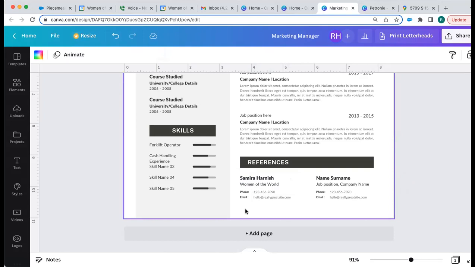Then they would call her and they would say, you know, we are interested in hiring Roxie. She put you down as a reference. Has she worked for you? Samira would say, yes, she did work for me for 3 years, 4 years, whatever it is. She did a great job. I highly recommend you hire her. And so that is the kind of person we are looking for here with the references. Do not put your current employer as a reference unless you have told them you are leaving your job. That is the last thing I would like to say.